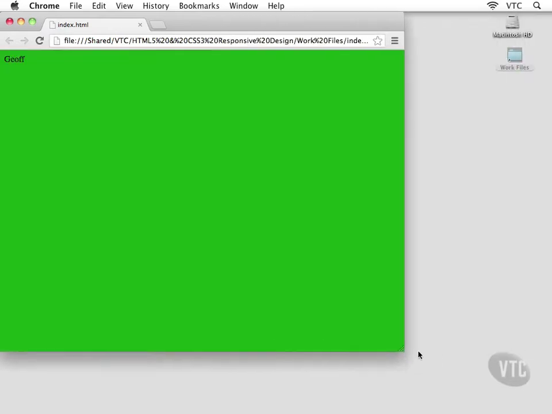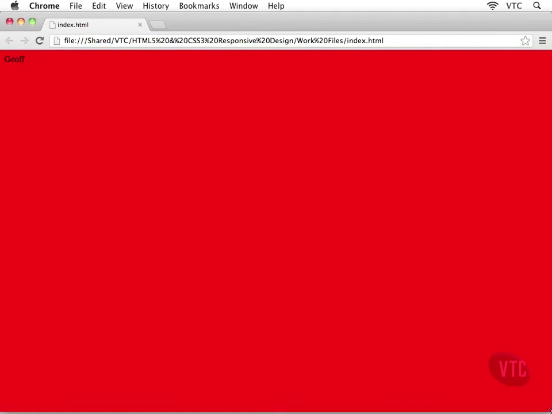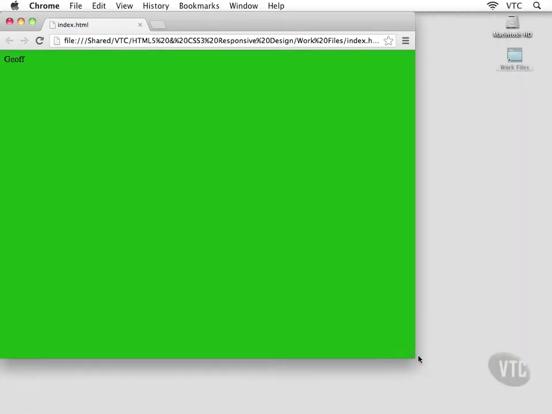Now, if you wouldn't mind, I'd prefer doing something a little bit more interesting than just changing the background color. Obviously, what we want to do here is set it up so that we have our three designs that we've been working so hard on. We want them to actually apply depending on the dimensions of the device being used to view the layout. Okay, so this is a down and dirty, simple way that we can go about flipping between our media queries.